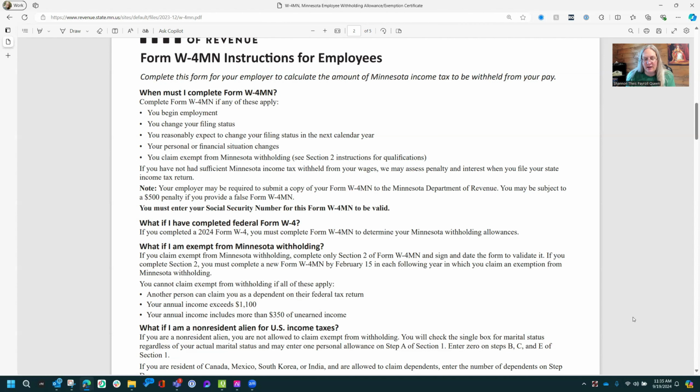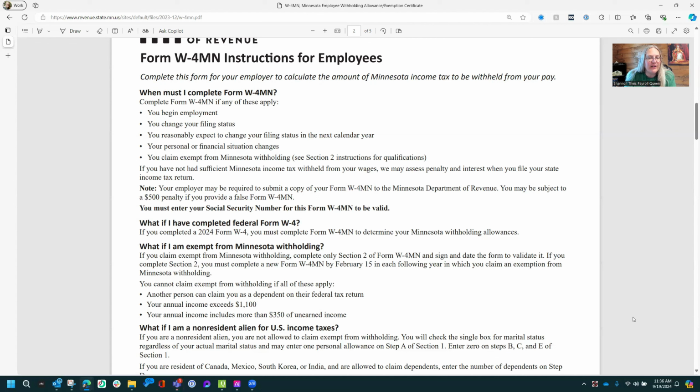A lot of times, employers don't know that there's a requirement every single calendar year to receive a new Minnesota W-4, or federal W-4 for that matter, when a person claims exempt, because normally when you fill out a W-4 or a Minnesota W-4, it's good until you change it. The exception is when somebody claims to be exempt, those expire on December 31st, always.